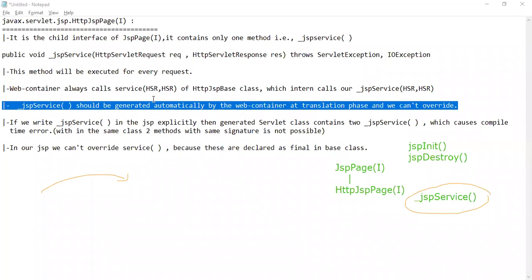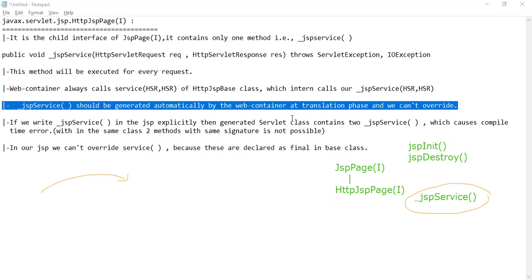We can't override it. You have jspInit and jspDestroy; if you want to, you can override the jspInit and jspDestroy methods in a JSP page. But the _jspService method cannot be overridden. Why? Because this method should be generated automatically by the web container at the time of translation phase.